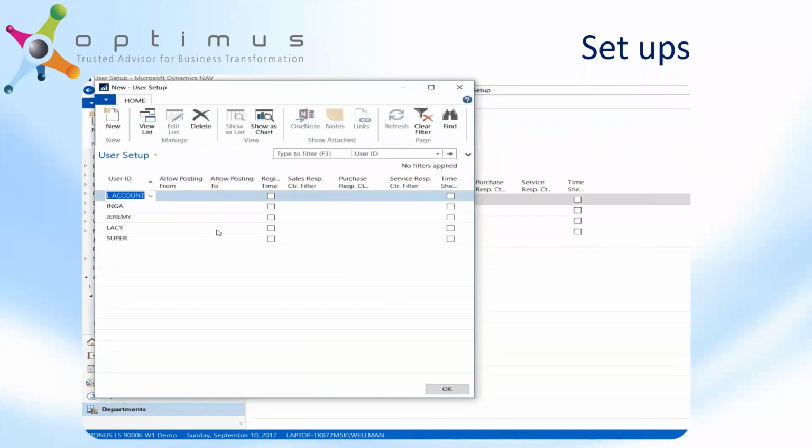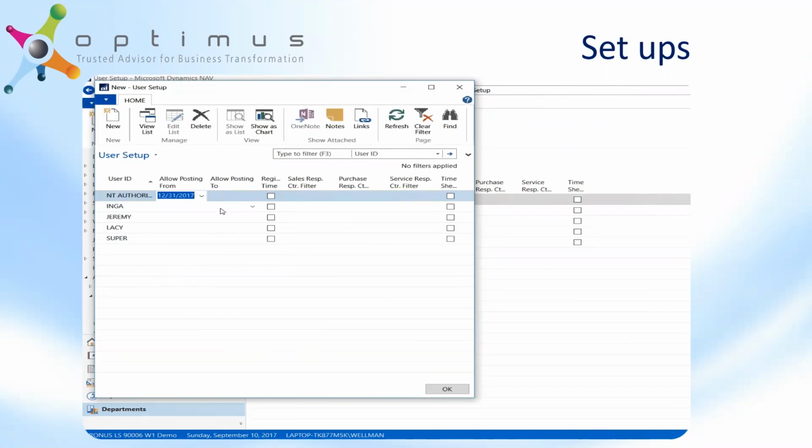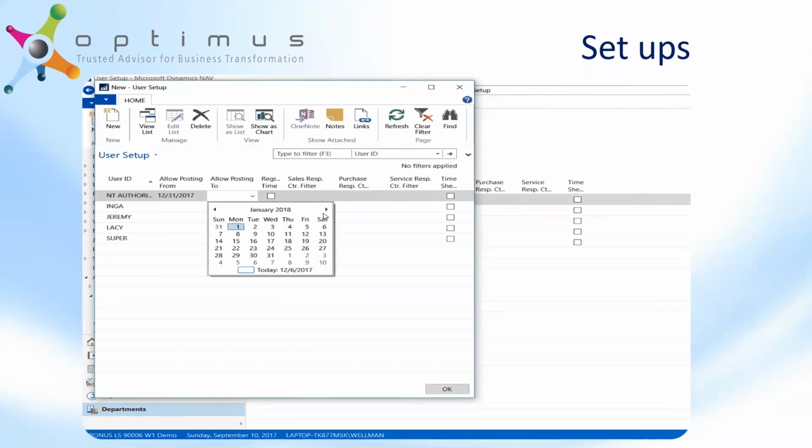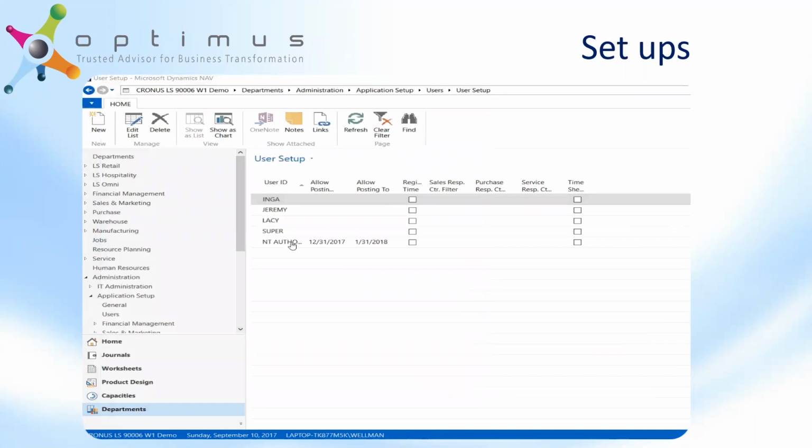It's strongly recommended to work with the one you used to install and allow it to run the processes, or this might be the controller as well. Allow posting from December to January, of course, because this person is one special user who will be the administrator of our process, and he needs to be able to post the last day of this year and the first day of the following year, for obvious reasons, because we're going to be generating and closing information until December 31st into the new day of the new year, all right?